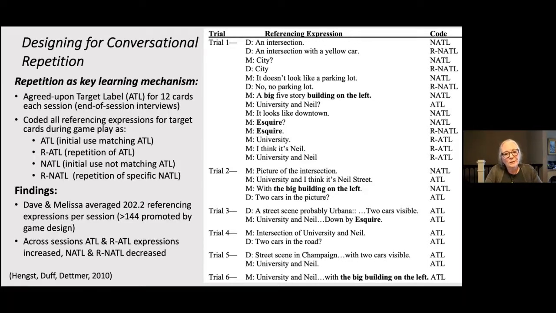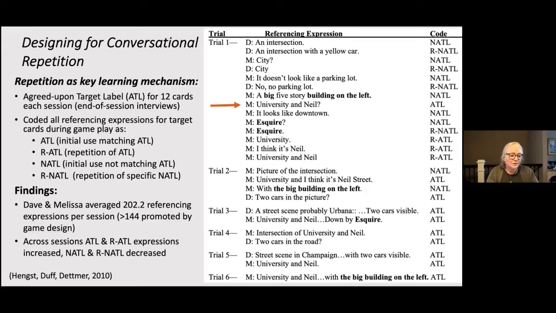So what did we find? Dave and Melissa averaged over 202 referencing expressions per session. The game itself, if you looked at how we designed it, only promoted about 144 repetitions. And across these sessions, their use of ATLs, the agreed upon target labels, increased, and their use of non-ATLs decreased.